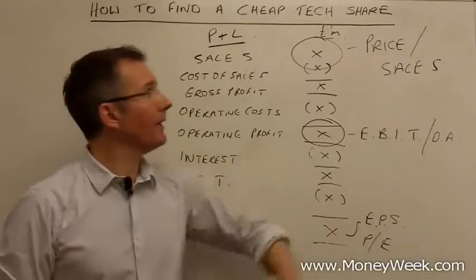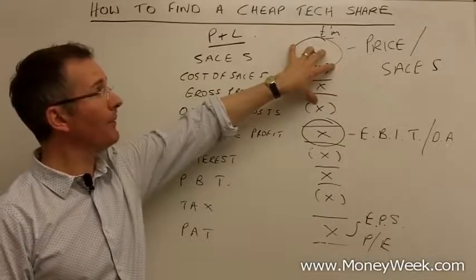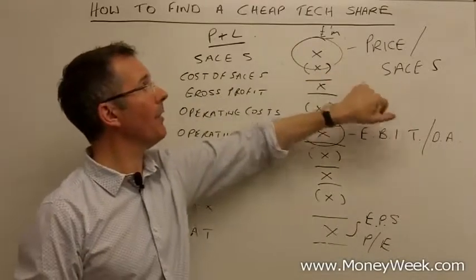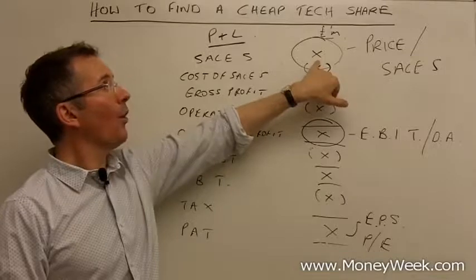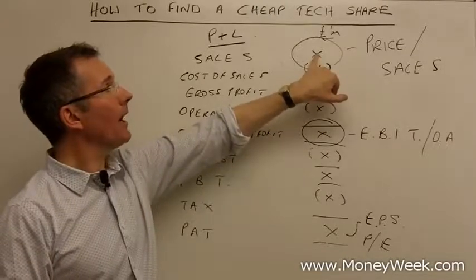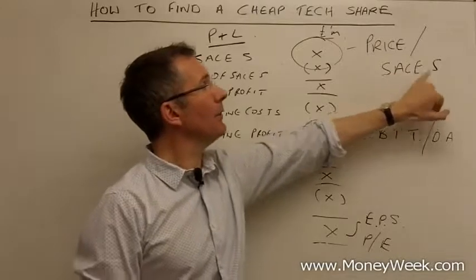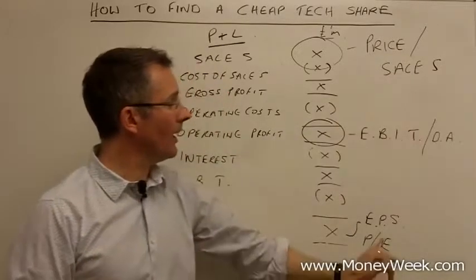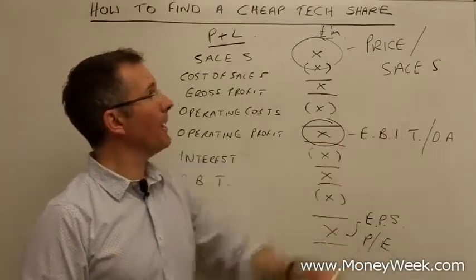Basically, you can take the current market capitalization, if you have one, that's the price, and divide by one year's sales to get the price to sales ratio. Or you can take the current price per share and divide by sales per share, just like you do for the PE ratio, except it would be price per share divided by earnings per share. And that'll give you a number.